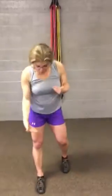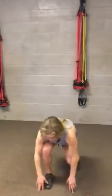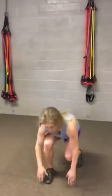Third one, switch feet, again, back foot straight. I'm going to reach down to the knees, reach up to the sky. Down to the knees, up to the sky. Now depending on your back, if your back is not feeling like it wants to, don't go any lower. But if you can, start to migrate a little bit lower. Notice how my back heel is coming off the ground.